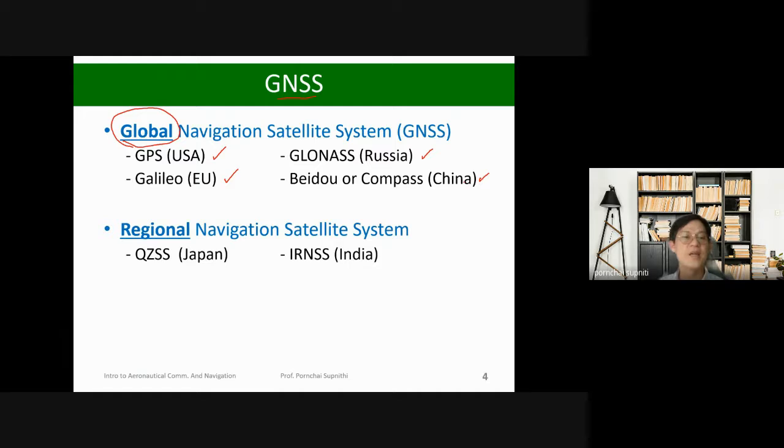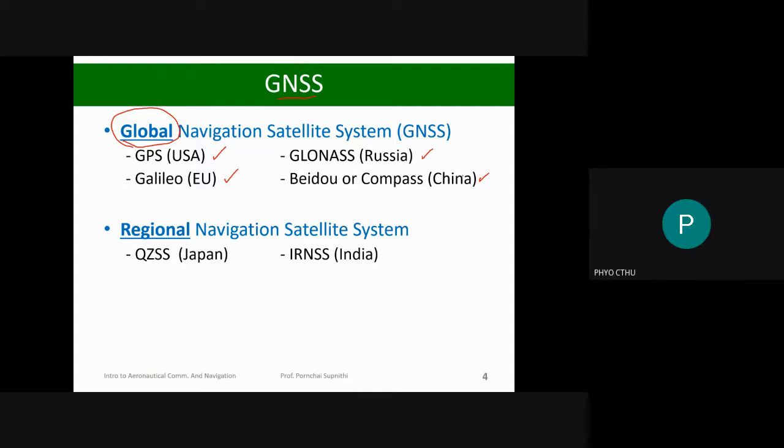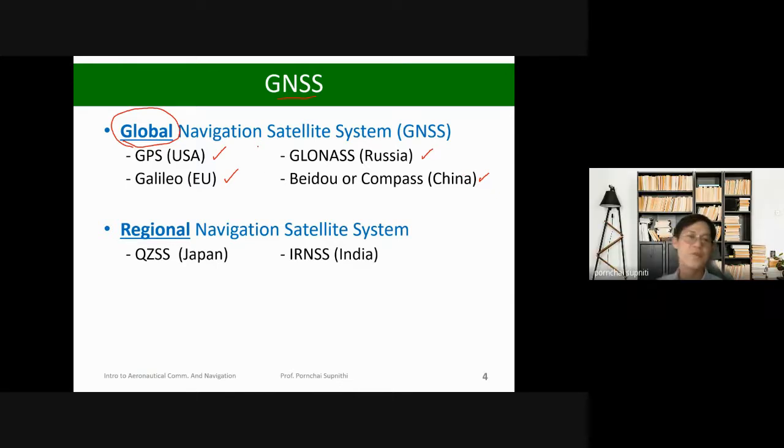Can you guess which one is the oldest among all these four? GPS. Yeah, I think it's GPS, followed by GLONASS from Russia. Yes. And all these systems are called GNSS. But each system has a lot of satellites, so it takes many years to complete the whole constellation. At the moment, systems like GPS and GLONASS are undergoing modernization or upgrade to newer satellites and new signals.